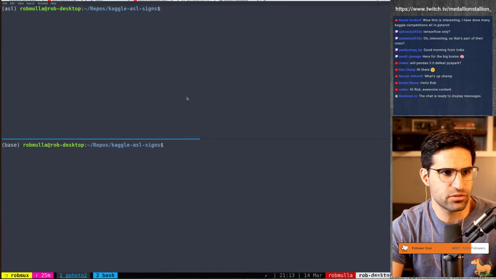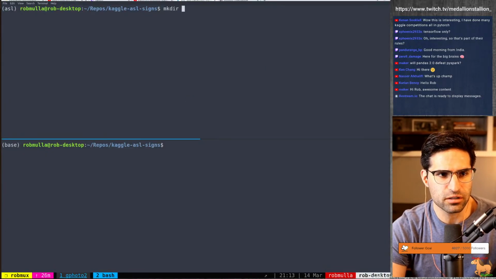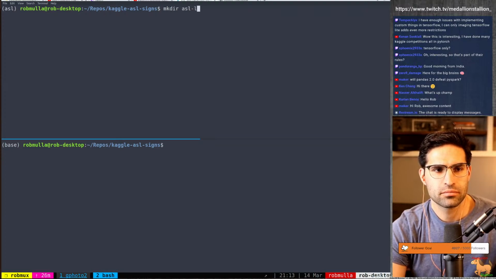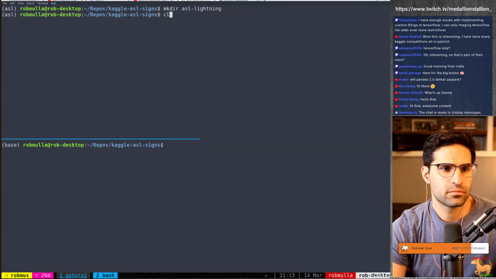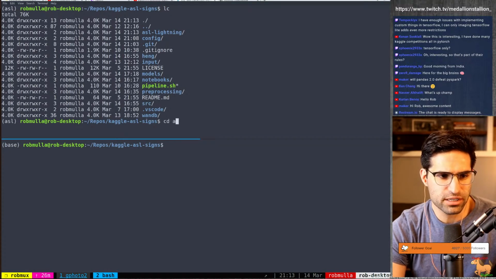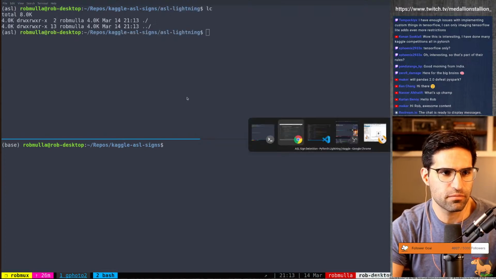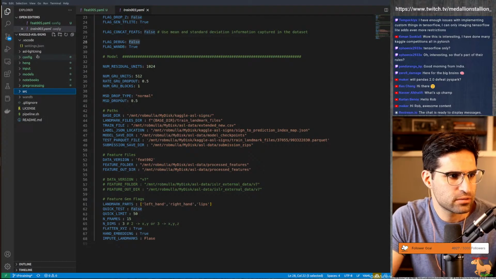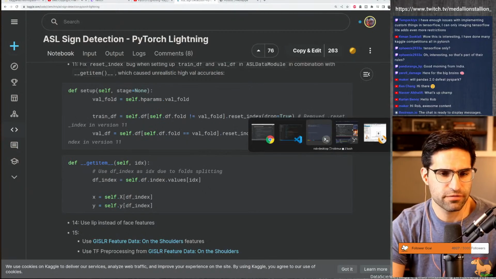So let's do this. I'm going to make a directory called American Sign Language Lightning folder, which we can then open up here. And we're going to create some files in here.